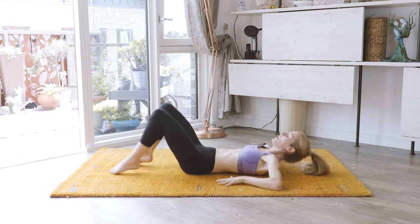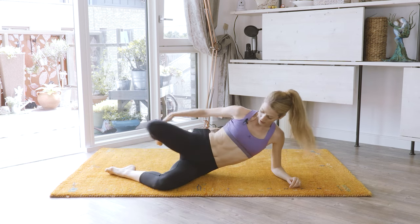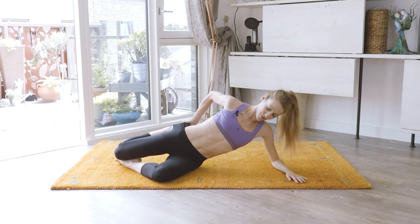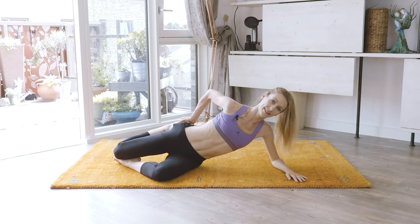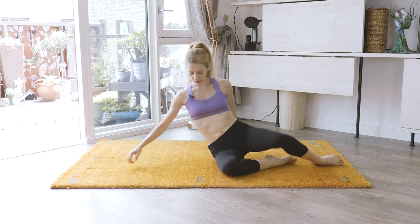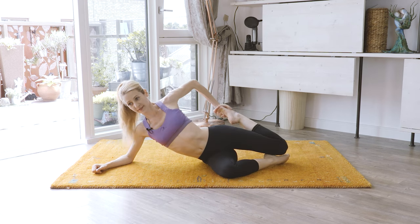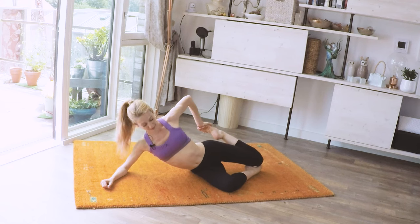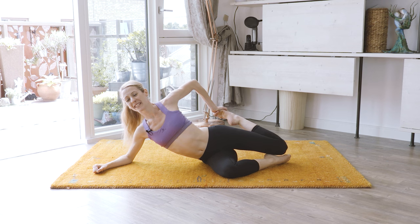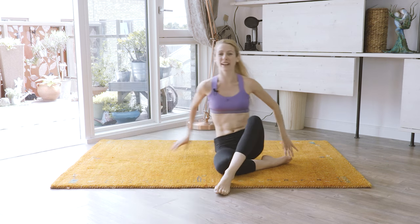Shake your legs. Come to the side. Stretch your quads to the back. You can be on top of the other foot. And breathe. Change around the other side. Let's stretch the other quad. Already. I'm doing this to myself. Remember that. I'm there with you every single second. And relax down.